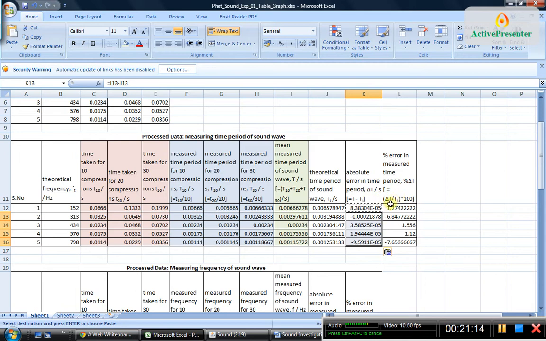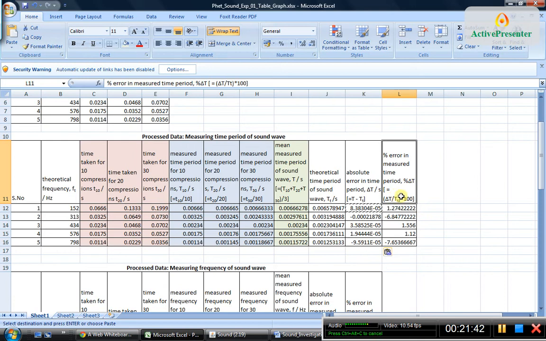Okay. Now the percentage error in my measured time period would be the absolute error divided by the true value of the time period, into 100. So delta T is the absolute error, and capital T with suffix small t is the theoretical time period, which is the true, expected value of the time period, into 100.